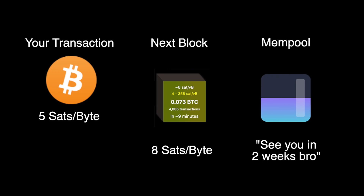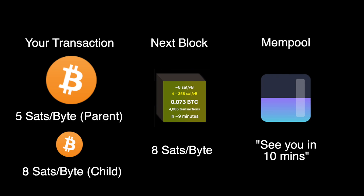For example, you sent the same five sats per byte transaction but you need the fee to be eight sats per byte. You would simply create a second transaction from the wallet that is trying to receive the first transaction, pay the eight sats per byte fee on that new transaction from the receiving wallet, and then your eight sats per byte transaction will confirm the five sats per byte transaction, and the money will clear all the way through to that third address. So there was the first sending address, the second address that was supposed to receive the Bitcoin, and then the third address that actually received the Bitcoin.